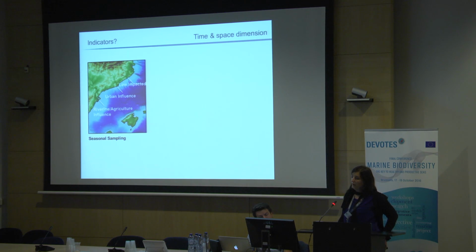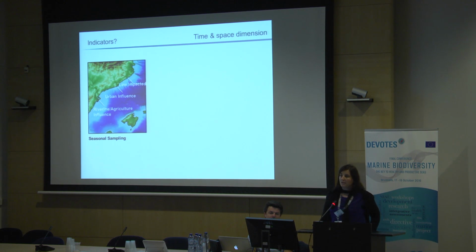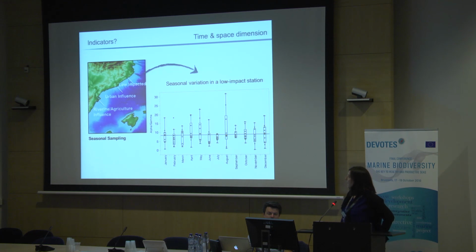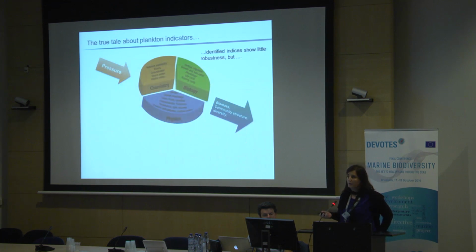And the next step was to expand this study to different locations and also to introduce seasonality, the variability with time. And when we did that, we found that these indices are not so robust. Neither are the richness or the ratio between different taxa. We found that the correlation is not so good when you include the time dimension. And this is exemplified, for example, by a station considered good, looking at the variability over 10 years: one of these indices, despite the trend, seems to be good. When you look into the detail, then it's not as strong.